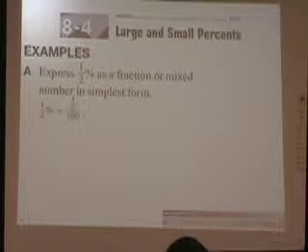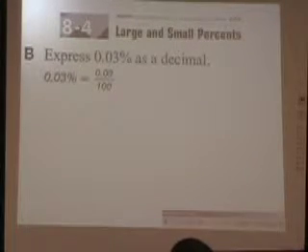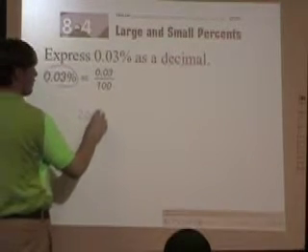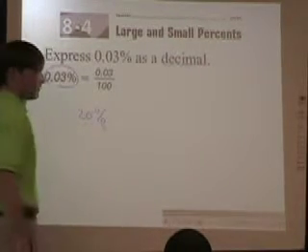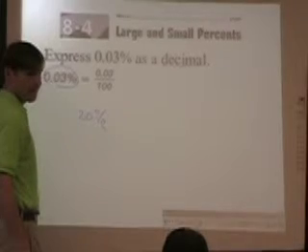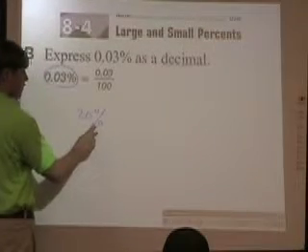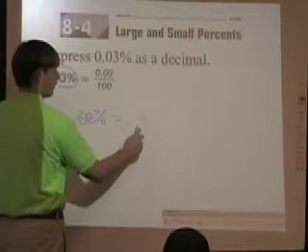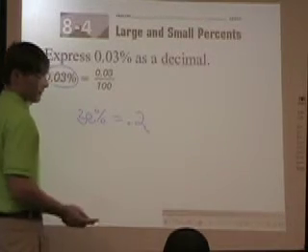Okay, so let's let you try one. Stop it, Chris. So now it says express 0.03% as a what? Decimal. What if I told you to make 20% as a decimal? What would you tell me to do? Move the 2 places to the left. Good, Chris. Move the decimal 2 places to the left, and so what would it equal? 0.2, 0.20, 0.2, same thing.